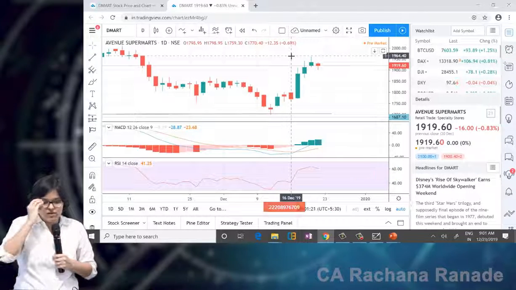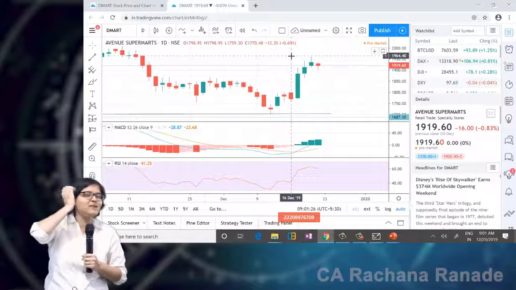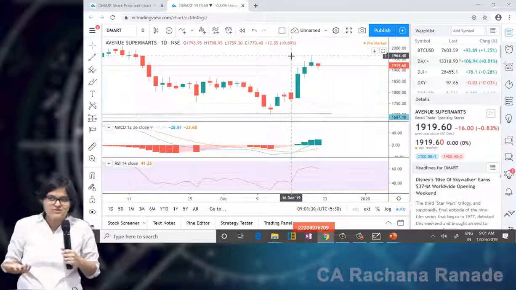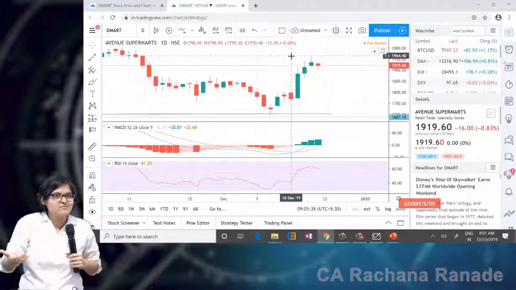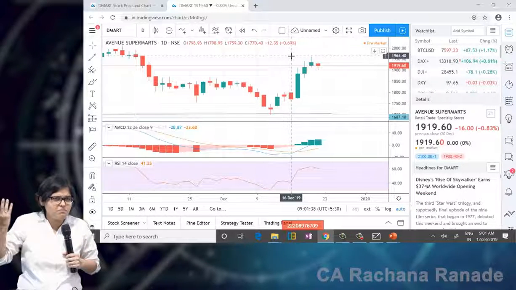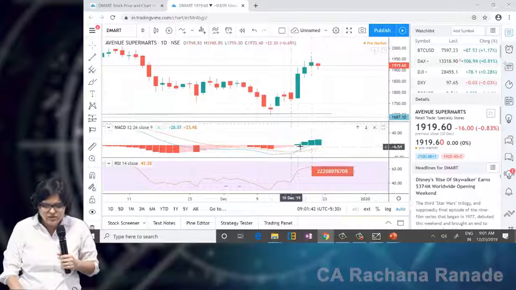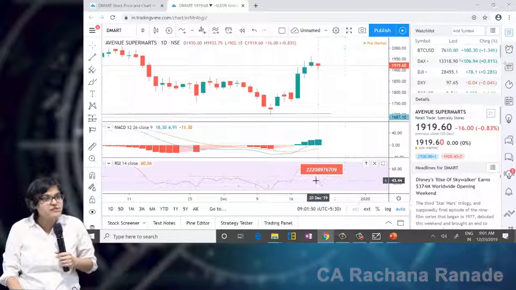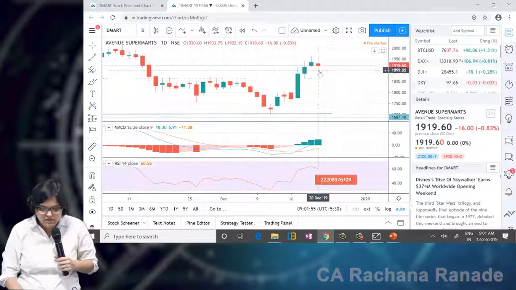Now, when I gave the DMART buy call, even on YouTube, if you have seen the comments, many people are saying it's very high. I know it is very high, but technically it shows strength. It has the capacity to go higher. Why can't it go up? I can't see any sign of weakness. RSI is having a little bit of a downward journey. See the RSI slope also, no? The RSI slope is a little bit downward because of this candle right now.